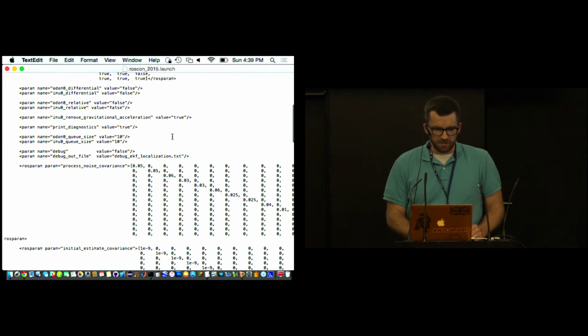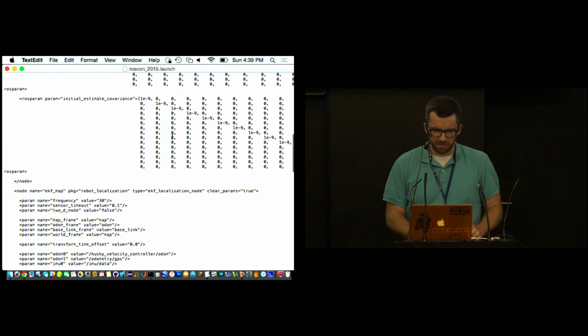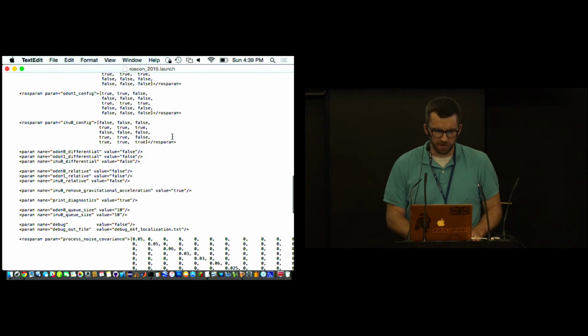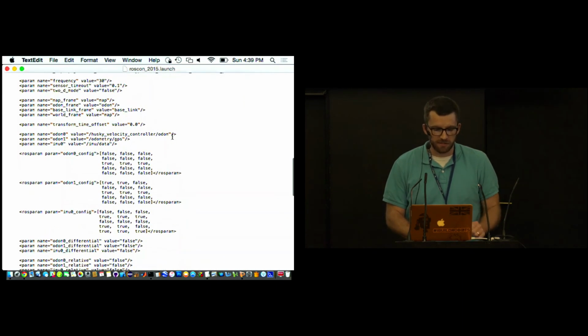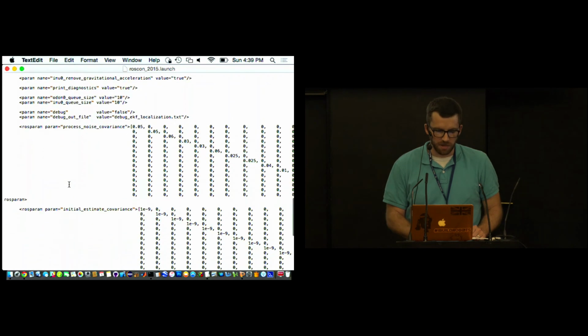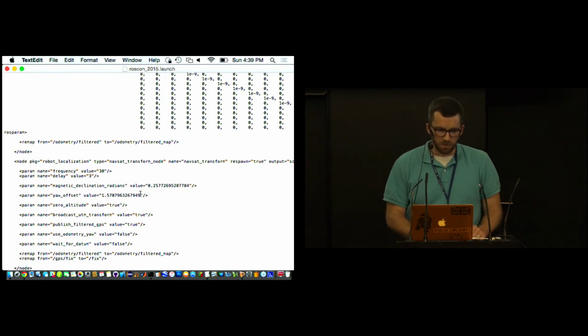There are a bunch of other settings here, which I won't get into right now. There are even more advanced settings that aren't even in this file. Feel free to come talk to me if you're interested. And then here's the second instance. That's the exact same thing, except we've got this added ODOM1 source, which comes from navsat transform node down here. The IMU in this case was offset, so I had to add that in there.